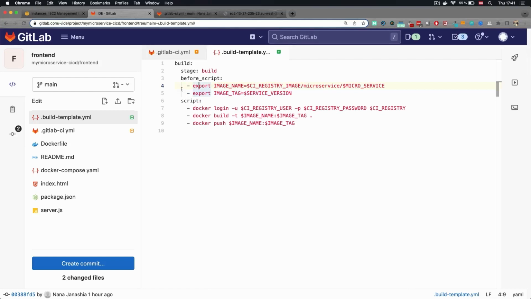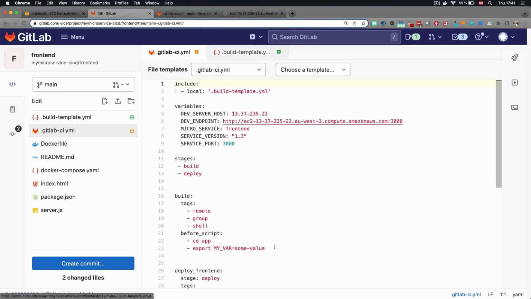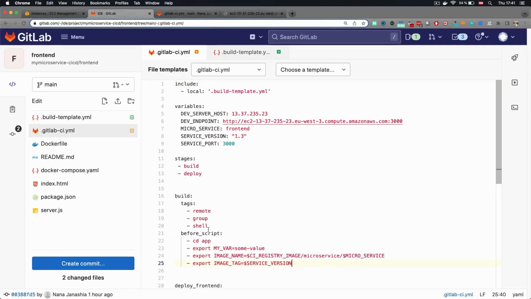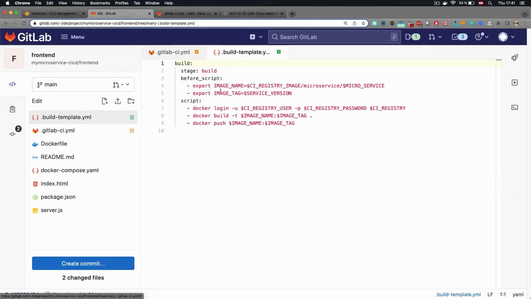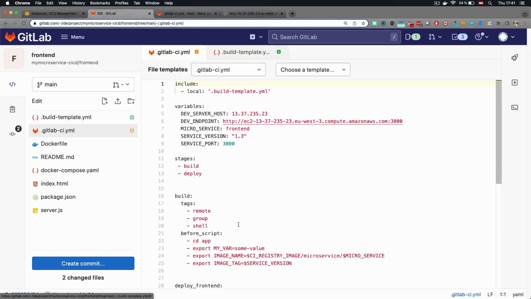So if you wanted to do that, or if you needed to do that in some case, then you would actually have to provide the whole configuration in your specific implementation of the job and pass the before script like this, using whatever is defined in the template already, plus your own custom configuration. So that may be an interesting thing to know about this feature.